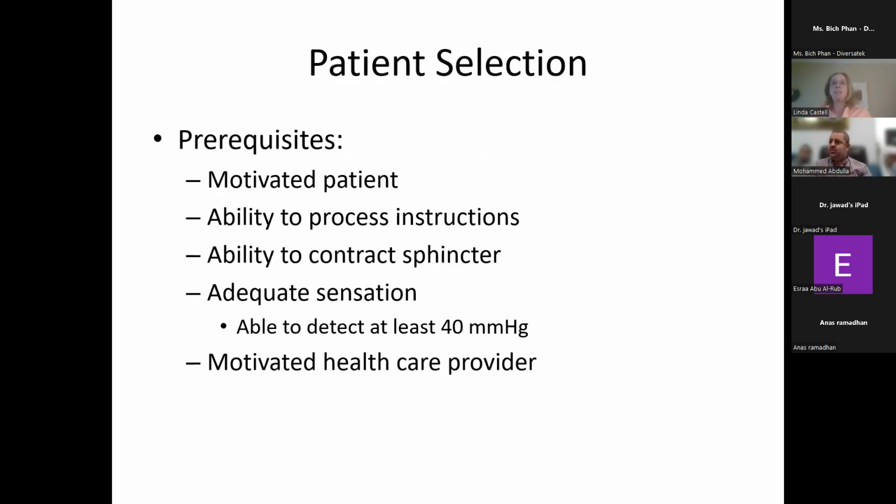Okay, so as far as your patient selection, there are some prerequisites. You have to have a motivated patient. Like I said before, some of your patients, it's going to take maybe 4 months before they see some significant improvement. And this is really hard. Your patients finally get enough courage to talk to you about their fecal incontinence, and they want an easy fix. They want to get better tomorrow. So it's very important to have a motivated patient, to explain to them that this is going to be kind of a long process to get better, maybe up to 4 months.